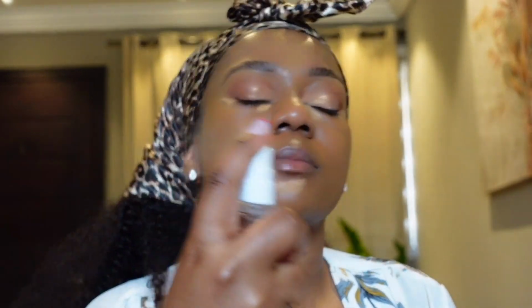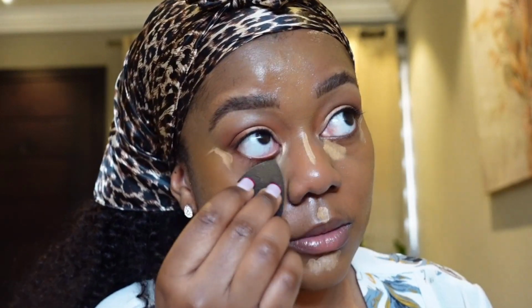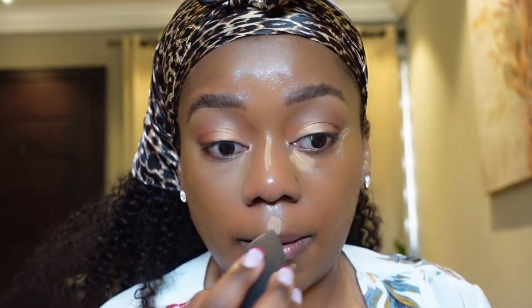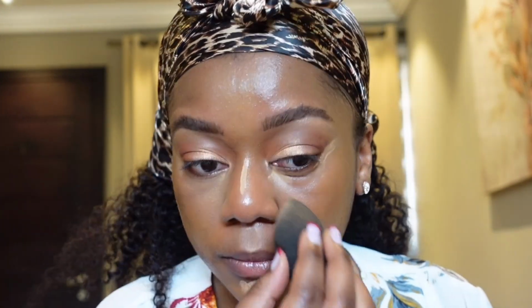So before I blend out my concealer, I'm actually gonna take my setting spray. Spray my face one time. Then I'm gonna take my beauty blender and blend it out. Now, nobody makes a cute face when they're blending out their concealer. I wish I could. So don't mind the look that I'm making.